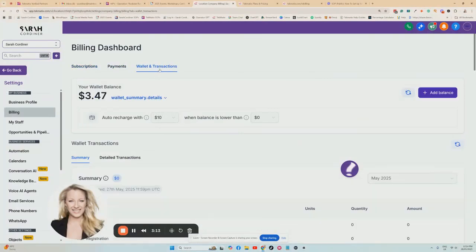So think of your wallet a little bit like your credit. These are the number of credits that you have put inside your Tekmatix account so that your email campaigns send, so that your phone calls work, so that your AI receptionists and bots can work, so that your fancy automations with your premium features work, and so on. You need to make sure that there is credit always in here. So this is a very important step to now do.